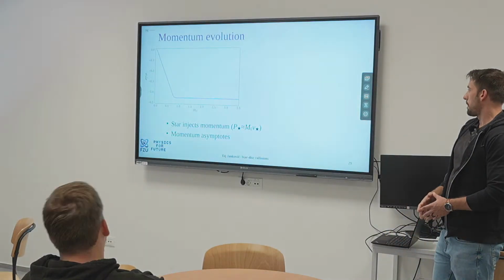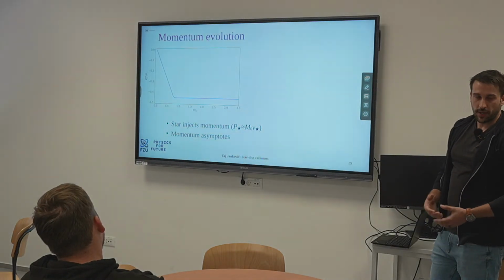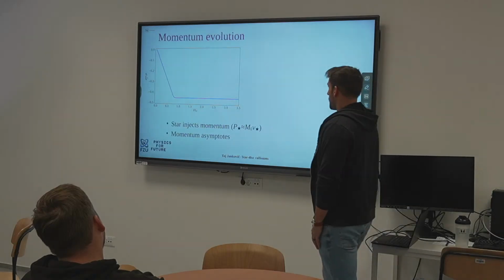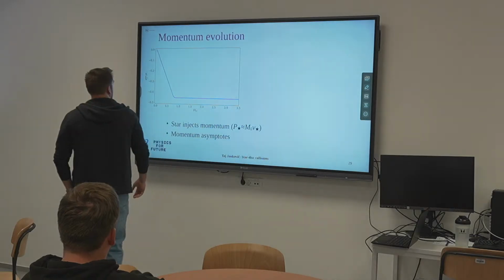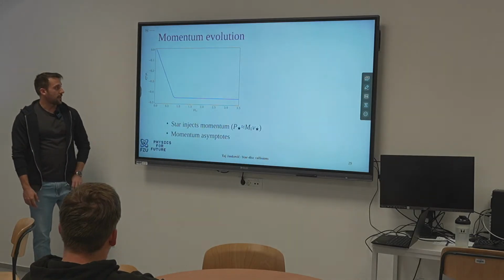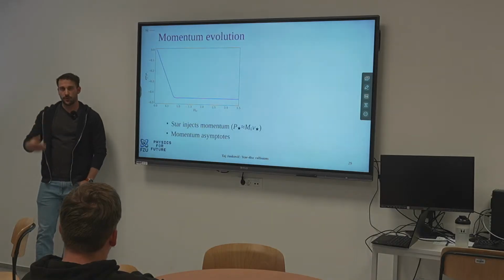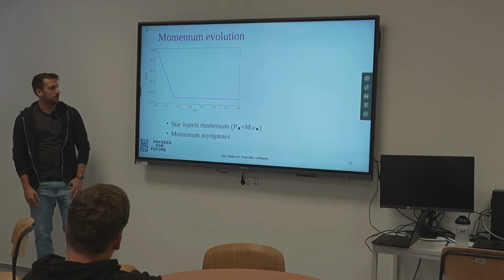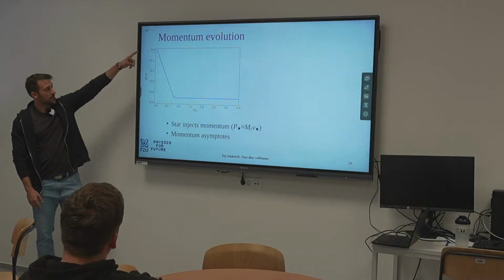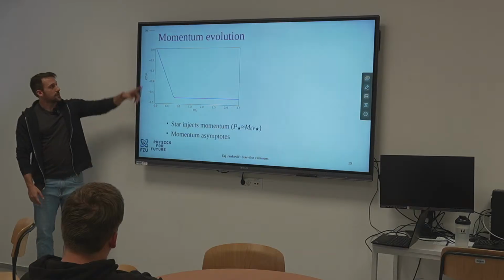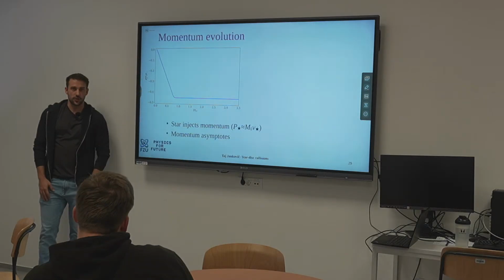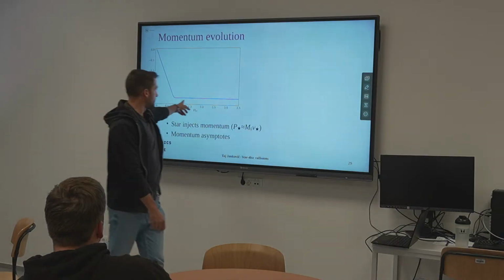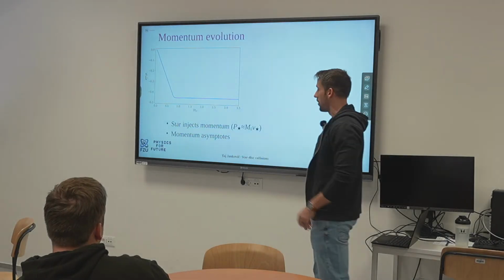Okay, so I already hinted a bit that this process can be understood by what's happening with the momentum and energy of this gas, and we will look at a few graphs to see what is happening in greater detail. Here I'm plotting the momentum of the shocked gas along the z direction. In our configuration, the star is moving along minus z direction. These values are normalized to some characteristic value p star. Basically, while the star is inside the disk, it continues to inject momentum. So this value is decreasing because momentum is being injected along minus z direction, just due to our initial configuration. But then when the star leaves the disk, we see that this momentum asymptotes to a constant value due to momentum conservation.